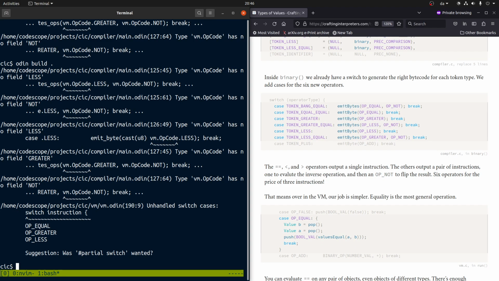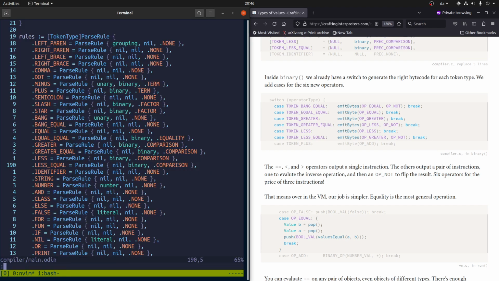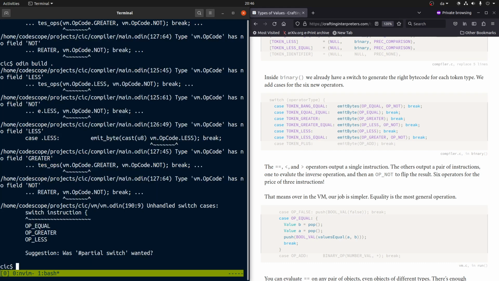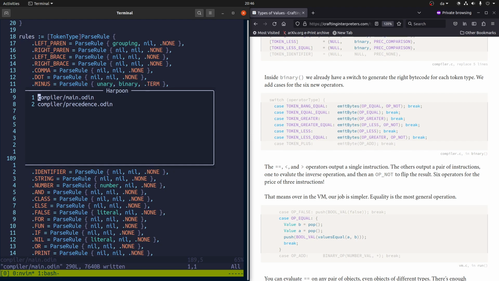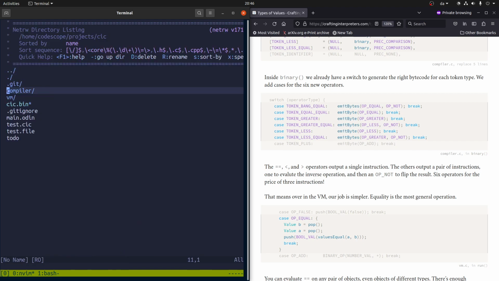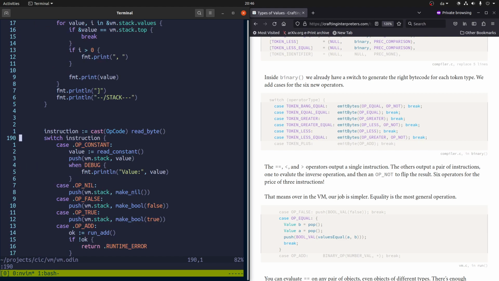And now in line 190, what? Oh, it's another file, sorry. Here, okay.